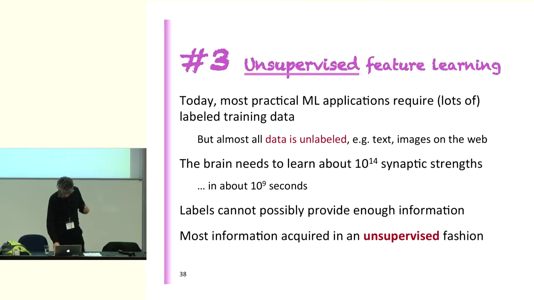So the other reason why deep learning is interesting is that it brings the ability to do unsupervised learning to neural nets, which was not as much developed before 2006. Of course, there were algorithms before, but these ones have been fairly successful. And why is this interesting? Well, most of the data that we can put our hands on is unlabeled. Another argument is that most of the signals we're getting from our perception don't come with a label, and the brain has so many degrees of freedom to set that the few labels we're getting are just not enough. We would be overfitting if we didn't do unsupervised learning as well as some kind of supervised or reinforcement learning.